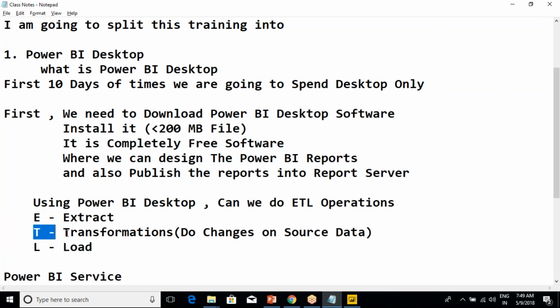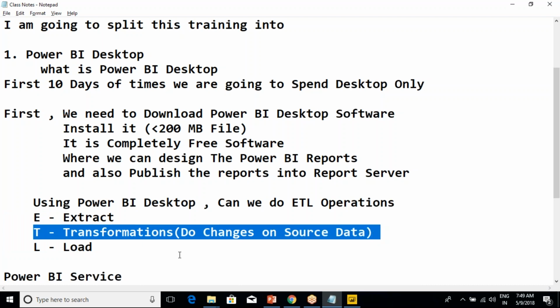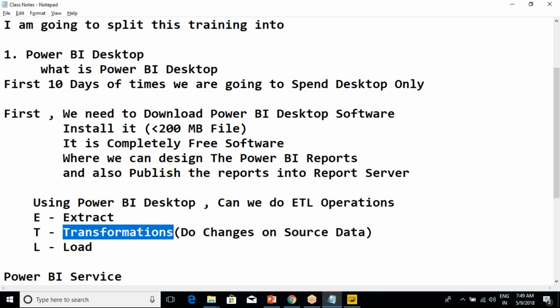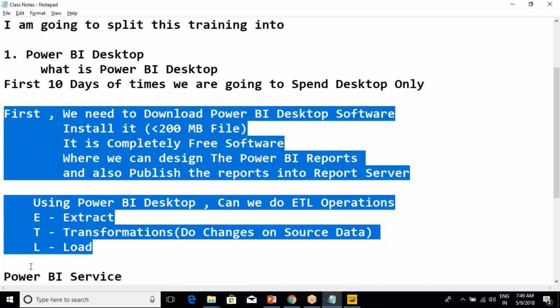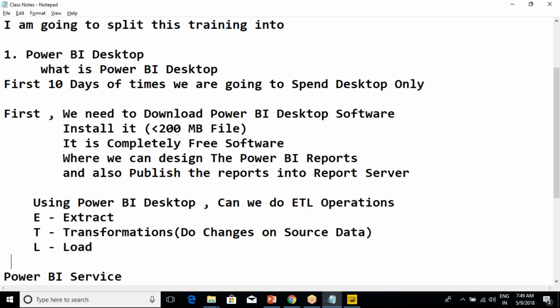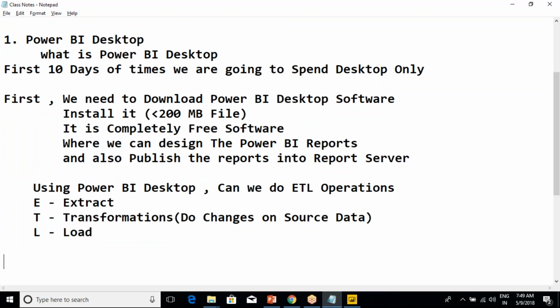We have lots of operations under transformations. In other reporting tools we call it a transformation. It may be a reporting tool or an ETL tool, doesn't matter. But here within our Power BI desktop we have an option. What is the option I have shown you to do the changes?